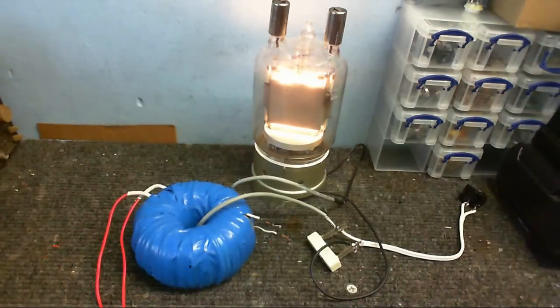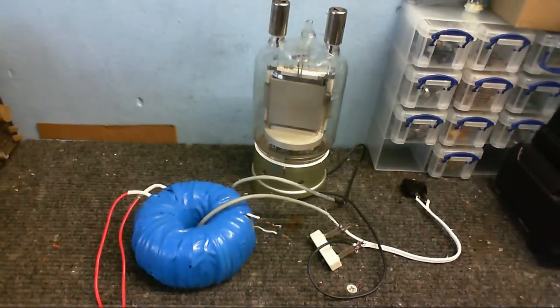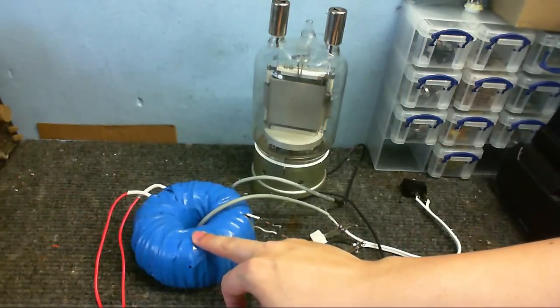Also, another reason why you want to use a pretty large transformer is tubes like this are going to require a lot of current to light the filament. I mean, this one here takes about 9 amps on full power. The data sheet specifies 11 amps, but my measurements make it 9 amps, but still, I cannot tell you how many turns of wire that I've used, because you're not likely to have the same transformer as me, or the same kind of wire as me. I just happen to have this lying around, and I know this would be powerful enough, so that's why I decided to use it.